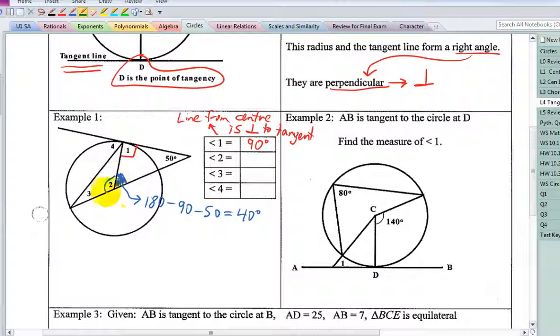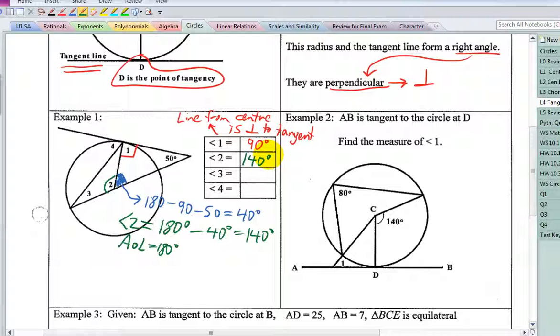Now to find angle 2, we use the angles on a line rule, AOL. Angles on a line equal 180. So for angle 2, it's 180 degrees minus the blue angle. So it's going to be 140 degrees. Thank you, Sarah and others. Okay, so angle 2 is 140. So you couldn't answer angle 2 until you found the blue angle.